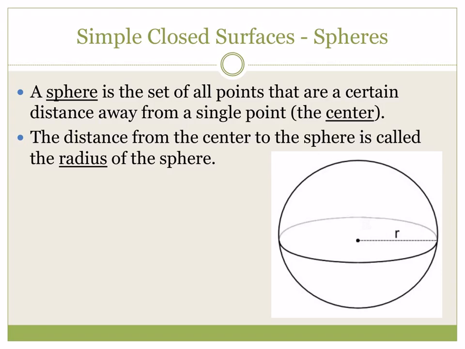All right, so we're going to get some very clean, simple objects to talk about first. So this one is a very simple object, a sphere. A sphere is a set of all points that are a certain distance away from a single point. The definition is very similar to what? Do you remember hearing this definition before? Almost the same. What do you have, Emma? A circle. This definition is almost exactly the same as a circle. What do you suppose is different about this definition than when we had the circle definition without looking back at it? Any guesses?